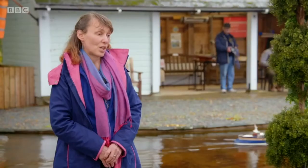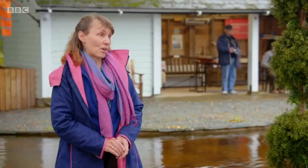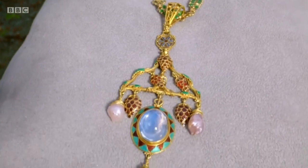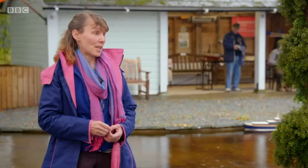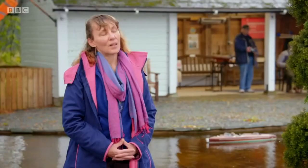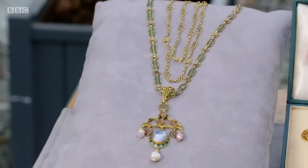Tell us a little bit about your great-grandmother, then. She and her husband, my great-grandfather, were very much involved in the arts and crafts movement. They designed their own arts and crafts house and had it built in Carlisle. I'm led to believe that the pendant was designed for her. She and her husband designed a lot of stuff themselves. She did amazing embroidery. There is a highly important jewellery craftsman called John Paul Cooper. And this is the person who I think we're talking about here.